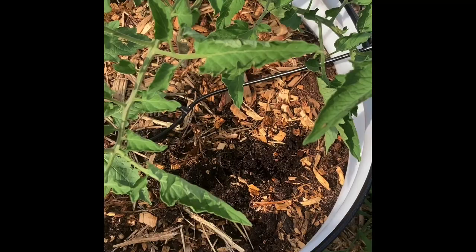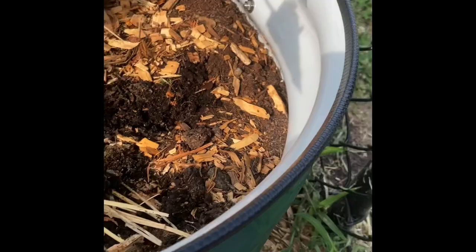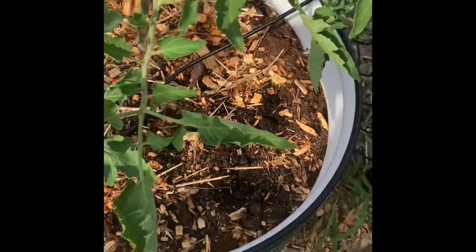Within a couple of days those ants will have moved on and found somewhere else to live. It might be somewhere else in the garden bed and I might have to find them again, or it might not. I actually just planted some garlic right here, which is how I found them — I just put down garlic and I don't want them to impede the growth of my garlic, so I want to get rid of them before they hurt it.